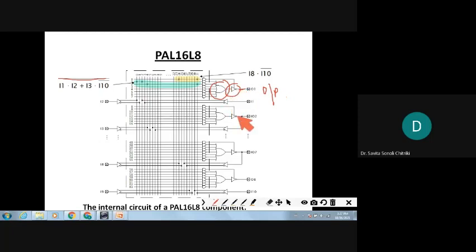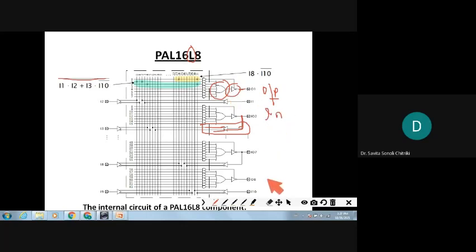And some of the pins, even you are observing the feedback here. This is the feedback path up to here. One is inverted and another one is non-inverted. So feedback is also there. In L8, only one kind of output, which is an inverted output.